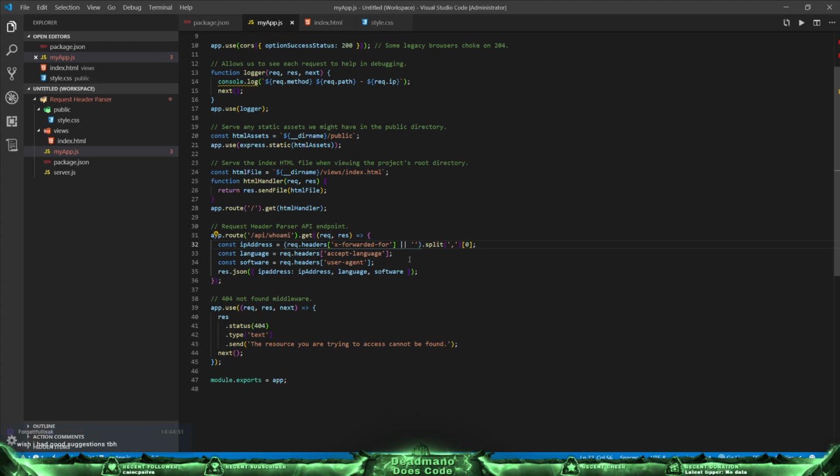Since if we don't get an IP address, we could do error. Well, I mean, there's no other way. The header will always respond with the string and the first value.